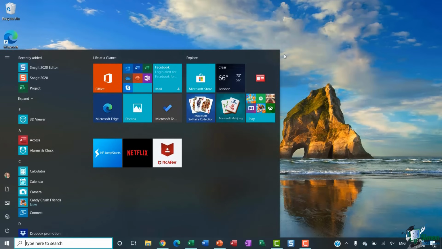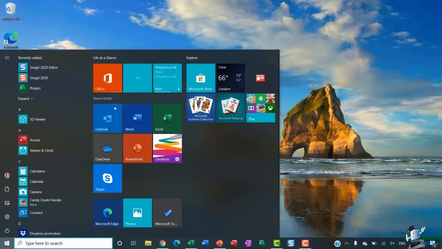Now, another way that I can do this is I could select my applications from this tiles area. Now, I don't have a great deal of stuff in this particular area at the moment. I am going to add to it as we go through the course, but I do have a few things. So for example, if we keep it consistent, if I wanted to open up Excel, I can see that I have my Excel icon underneath this Life at a Glance section.